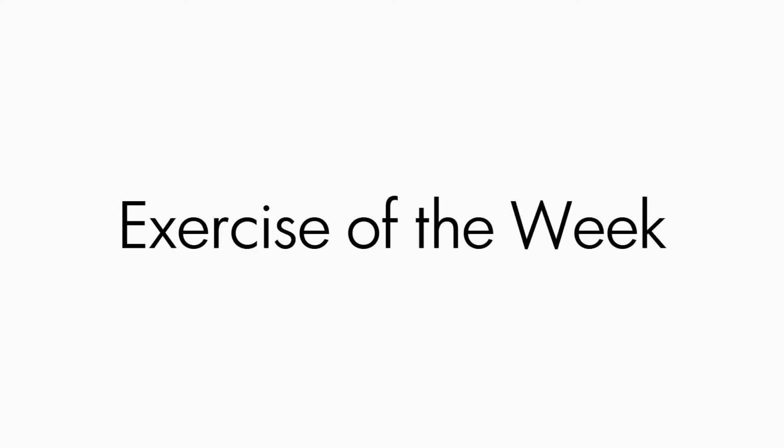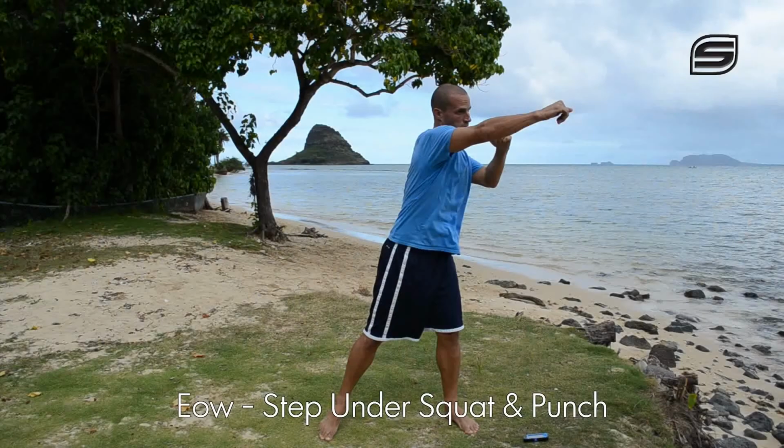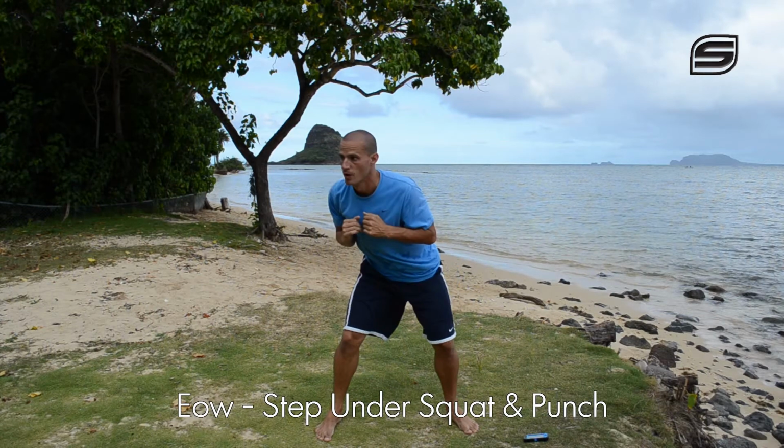For this week, we're going to take a look at the step under squat and punch. In this case, we're going to be using a jab for our punch, but you can really use any sort of punch. This exercise is a really great example of how you can add something such as boxing training, like we're going to do here with the punch, to a normal movement like a squat or some other type of high intensity interval training movement, cardiovascularly oriented, and really ramp up the intensity and the benefit that you're going to get out of that exercise.